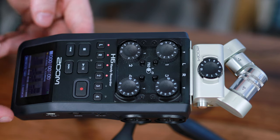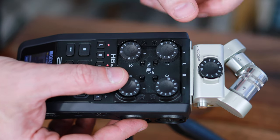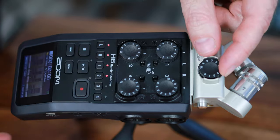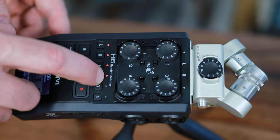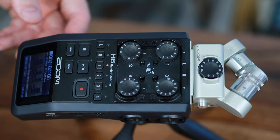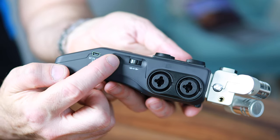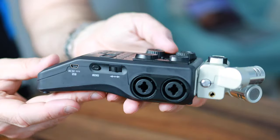In terms of the ergonomics and design, the buttons are really well laid out. The record button, of course, is large and easy to access. Stop, play, pause, rewind, and fast forward. And above that, you get the left-right control for your capsules, and you get the 1, 2, 3, and 4 inputs on the side, which you can just tap on and off at will. When you're using phantom power, you need to go into the menu system and enable phantom power for each track that requires it. Other than that, a very easy to use and intuitive interface indeed.